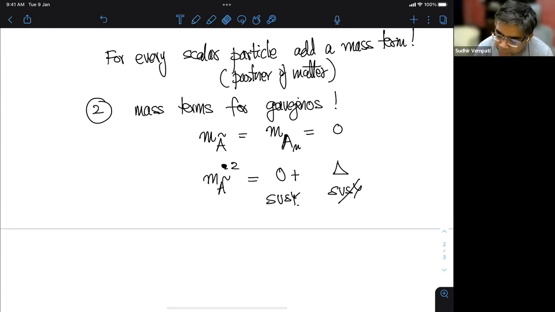Okay, as long as it's 0 essentially. So you're adding terms where, given a SUSY multiplet, like a vector multiplet or a chiral multiplet, or a chiral superfield or a vector superfield, for the non-standard partner, you are giving a mass term. For example, in the chiral multiplet, it's the electron left-handed and the electron right-handed. There are two chiral multiplets. The scalar partners are the non-standard partners. They are given mass terms.